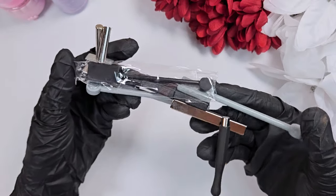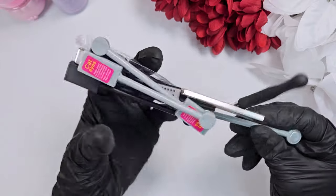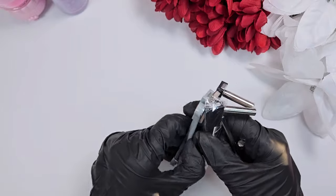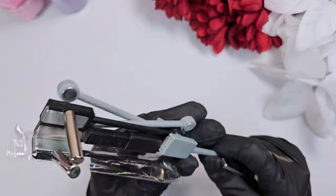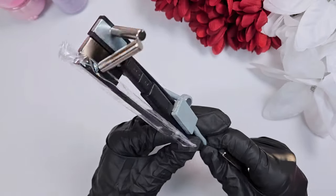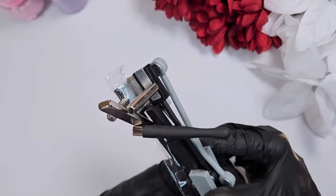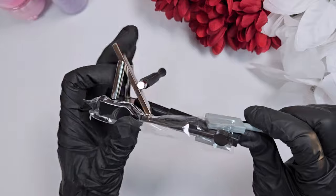Does anyone else have this issue? I have so many different magnets that come with all the different cat eye gels that I try out. And I just, every time I store them, no matter how I store them, they end up like this. Any recommendations on how to avoid this mess?